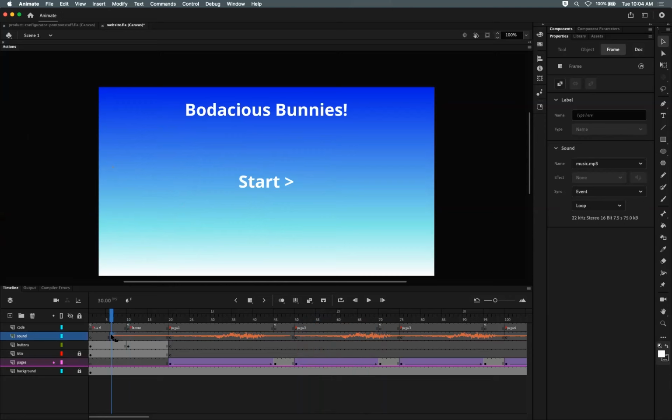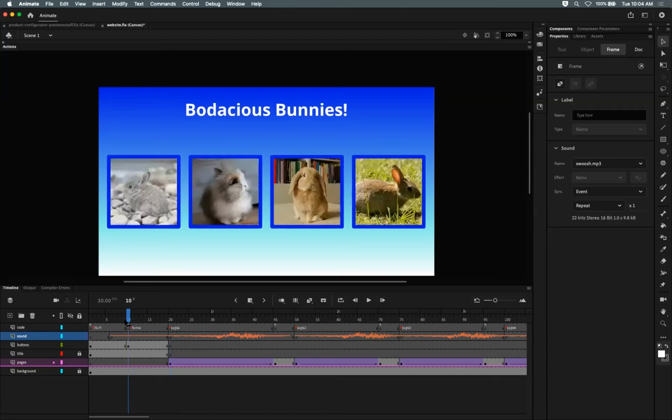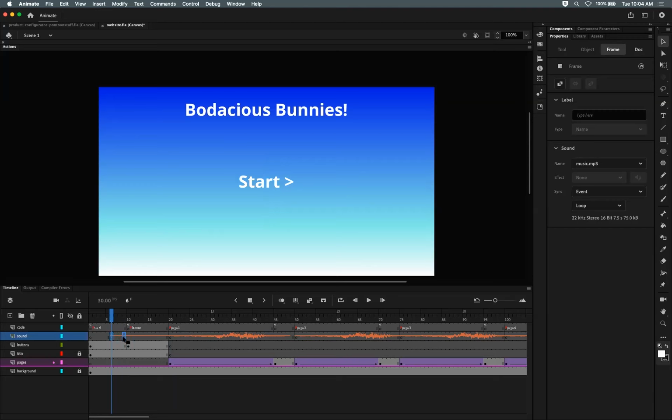But this is just kind of a trick when it comes to looping music that we'd want in the background the whole time, that if we keep going back to the scene of the crime, back to the keyframe where we set up the looping music, it's just going to loop over itself over and over, and it gets really frustrating. So to do this, go ahead and just drag this back a few frames. In fact, I'm just going to put it on frame 5.